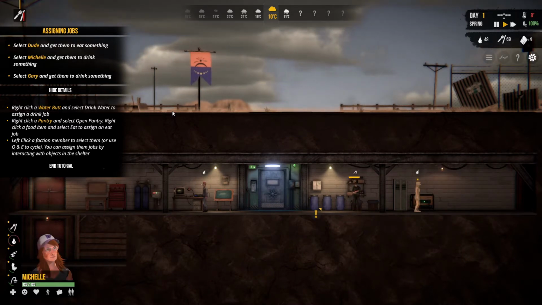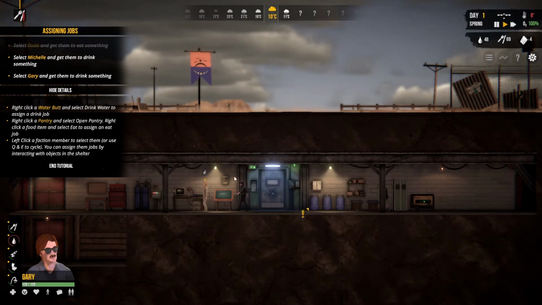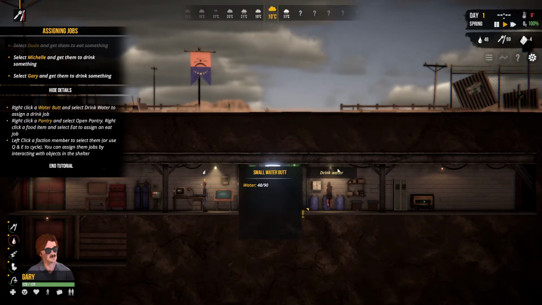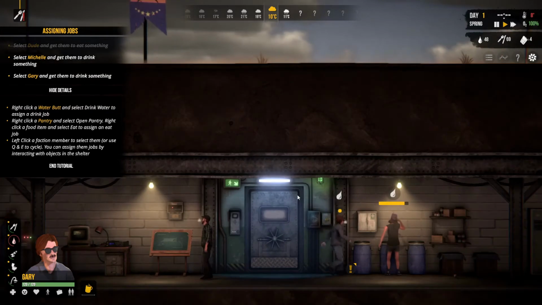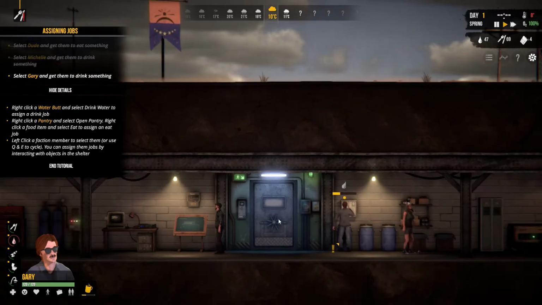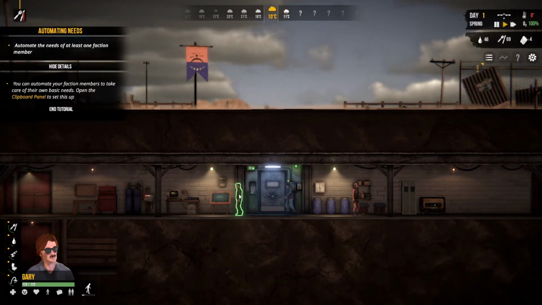So yeah, the buttons seem to be the same. So it's E and Q to go through everyone. We're gonna get you to drink water, and then we're gonna get Gary to come and drink some water too. Oh, this is cool. Oh, I can zoom in. Whoop. Okay.